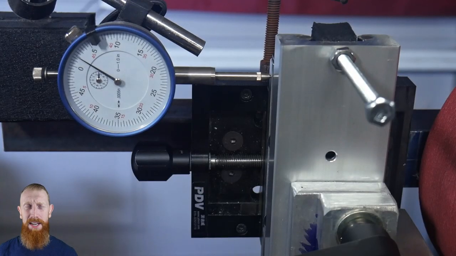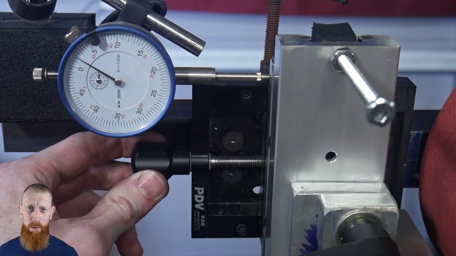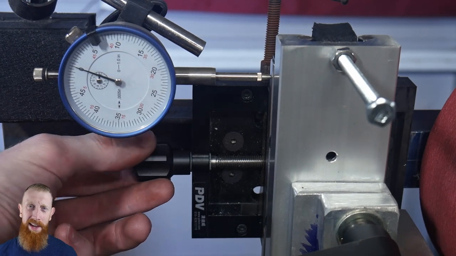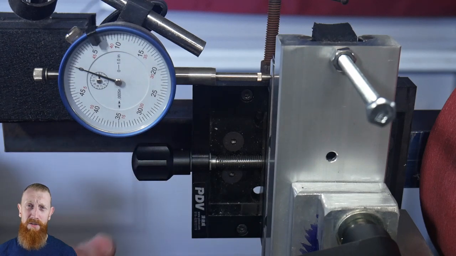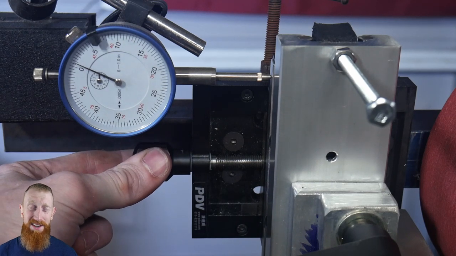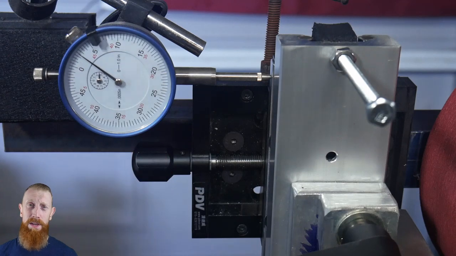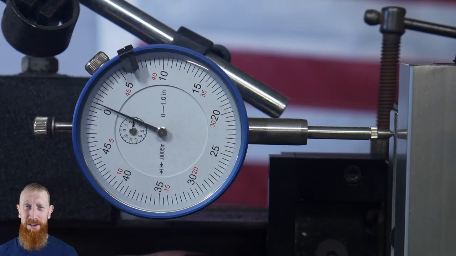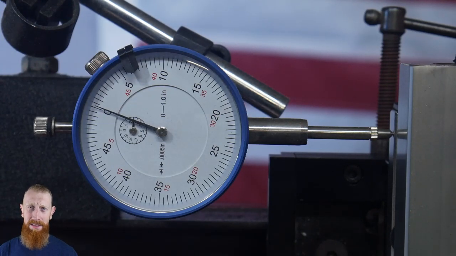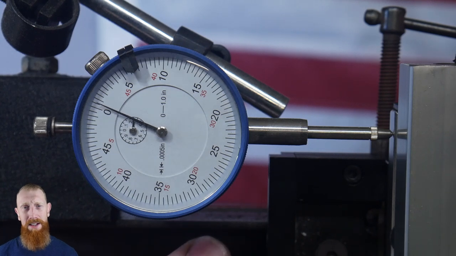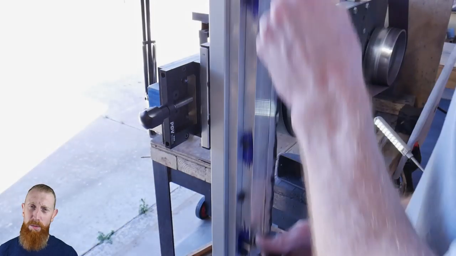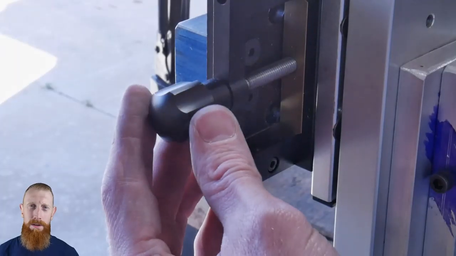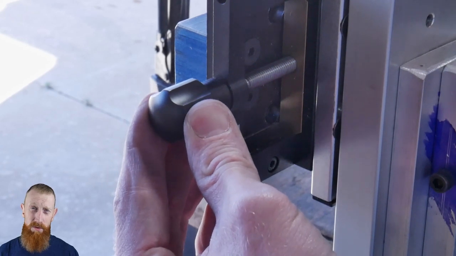In order to get an idea of how much my table moves towards the wheel per fraction of a turn, I set up a dial indicator on the table. A shockingly small amount of movement in the knob will move the table a good deal towards the wheel, so be careful when you're feeding this blade towards the wheel. If you've built one of these surface grinding attachments, I highly advise you make this observation yourself with a dial indicator for me.